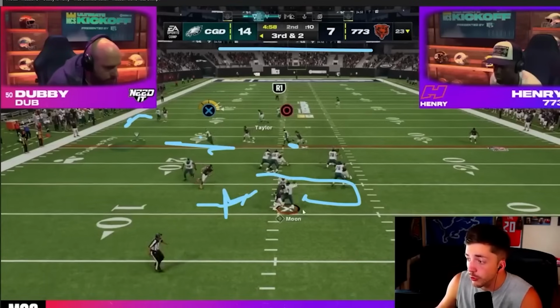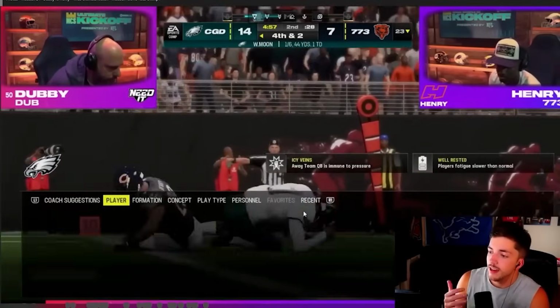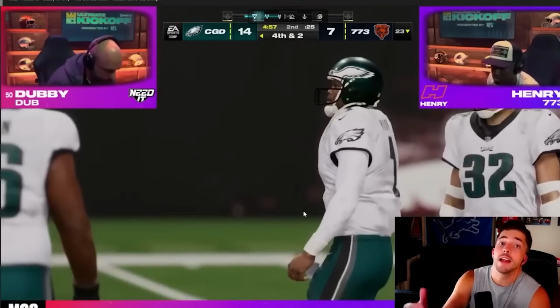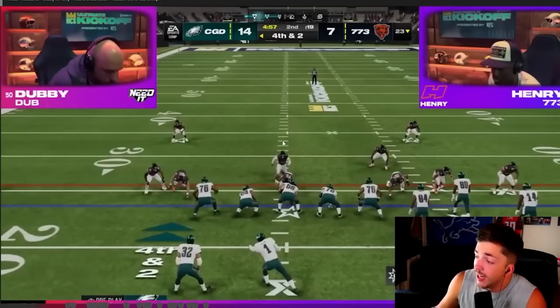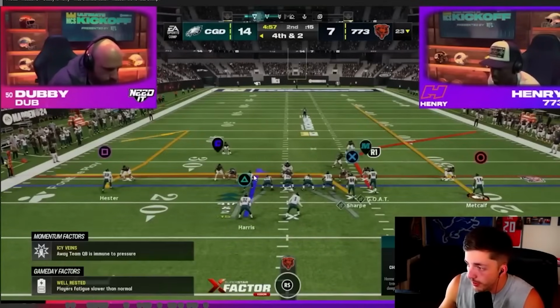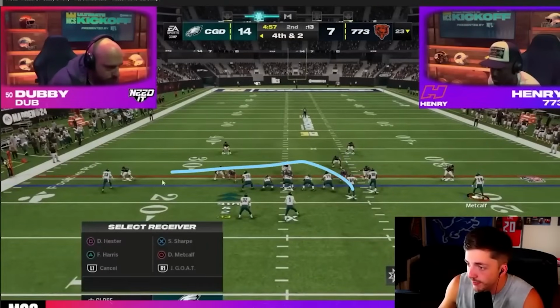B's actually open too, and the play gets ruined, long story short, because of pocket presence. Can't have bad pocket. I tell people all the time. And that literally is the difference between a play working and not working at times. So now you're on 4th and 2. Not the worst case scenario, right? Honestly, I don't hate the idea of even considering going back to the same play. I really don't. And he's going back to this comeback drag on the left side.